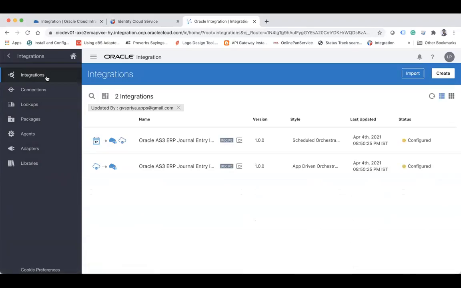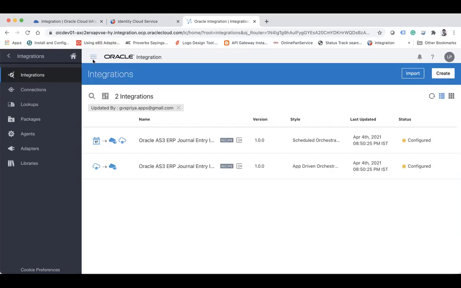What is an integration? It is just like an artifact which you create to transfer data from one application to another. Or if you want to create REST APIs or SOAP APIs, you have to create an integration via that integration option.